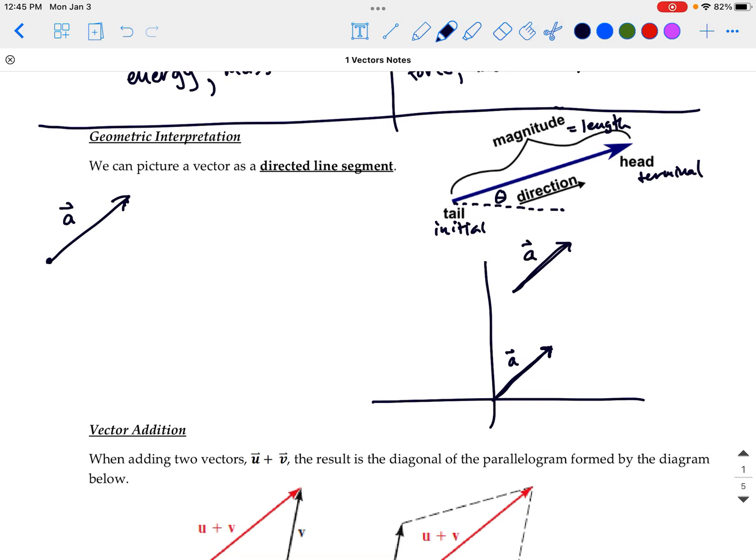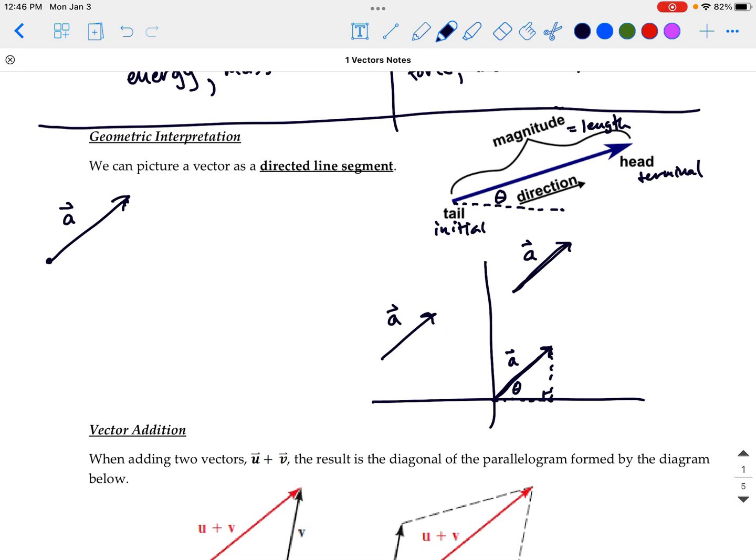But our vectors can really be anywhere in the plane. So I can duplicate A and really put it anywhere that I want to. But its interpretation is typically going to be most useful to think of it at the origin because the angle for its direction will be more obvious. And then we can apply some right angle trigonometry onto it to find its magnitude.